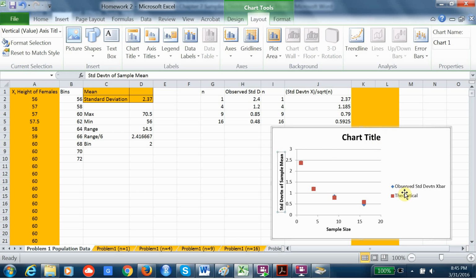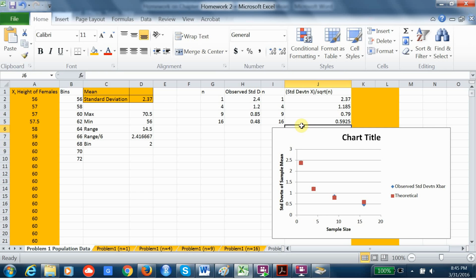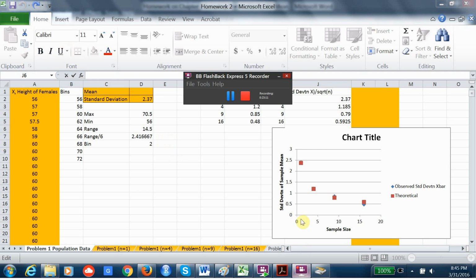Okay, you have a legend, you have labeled x and y axes. You can put a title in here and then paste that. And if you do that, I'll give you extra credit. I think that's a decent amount of work, but it's really useful to know. I think these sorts of things about Excel really make it worthwhile. Okay, that's pretty much all you have to know for the homework.